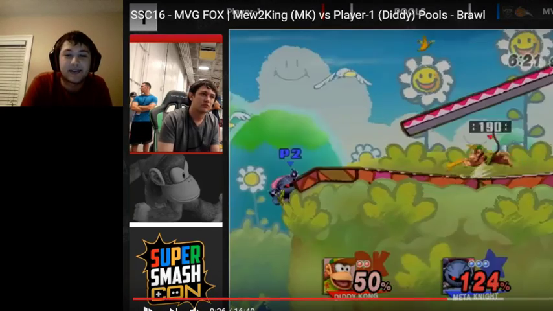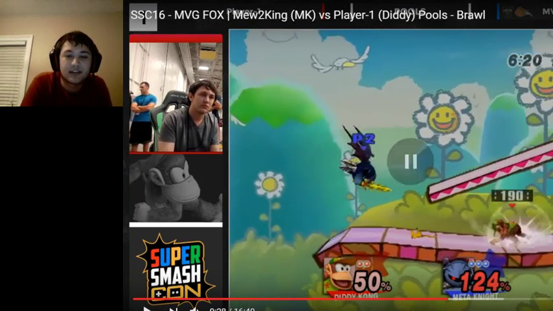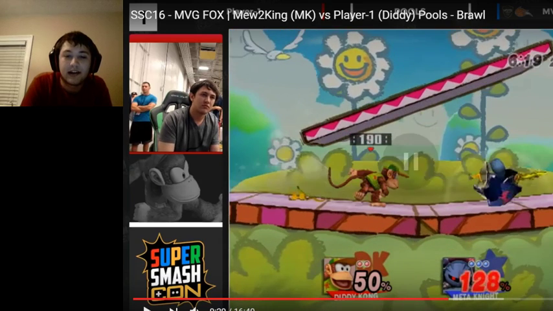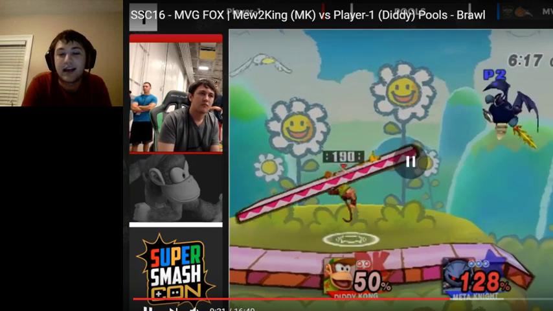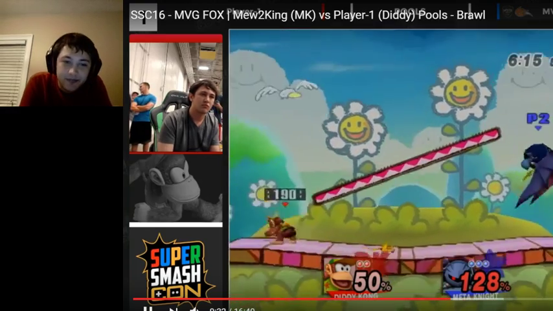Let me go back here. So yeah, I get the glide toss, and I didn't mean a dash back. I meant to just turn around and grab the banana. But instead, I accidentally inputted a dash, which I did not want to do. And then I probably could have gotten at least the second banana on Mew2King, and maybe I might have gotten the punish out after the second banana. I don't know.